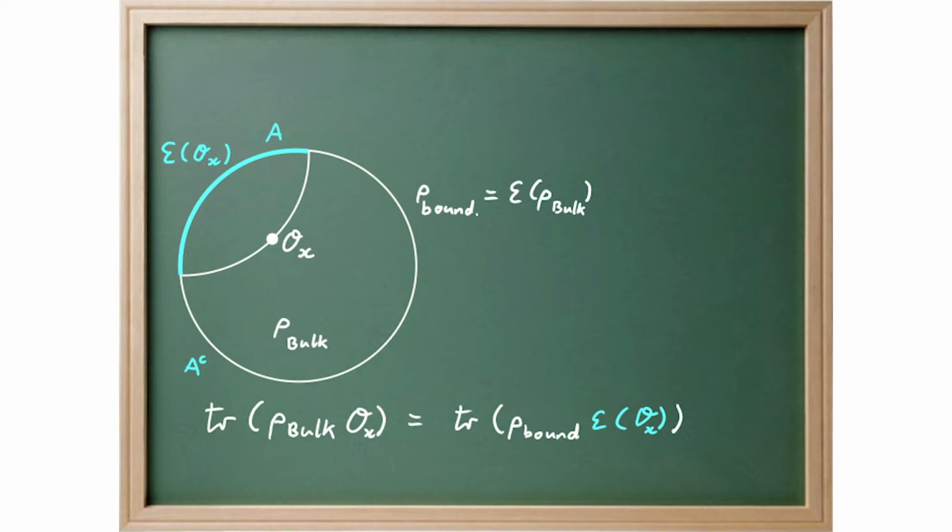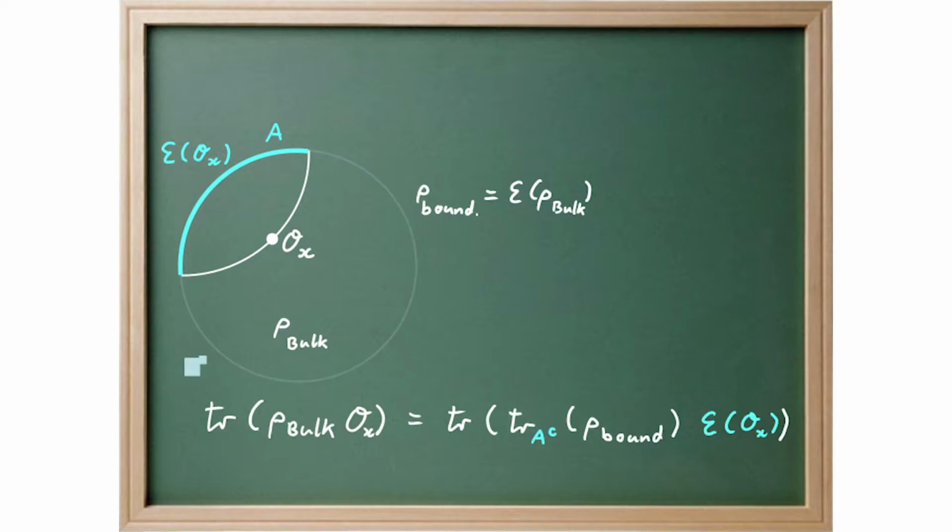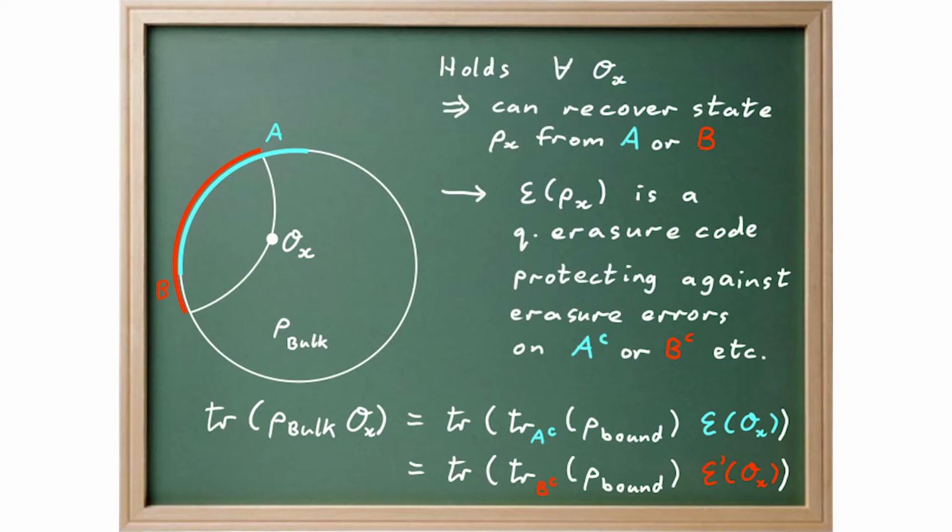But this bulk-boundary duality has some rather interesting geometric properties. So for example, if we take an observable somewhere in the bulk and we construct a geodesic in the bulk to the boundary, then it's a property of ADS-CFT that if I want to recover the expectation value of the observable, on the boundary I need to measure an expectation value of an observable that acts only in this region here. And as Sephir told you, this means that if I trace out the rest of the boundary here, I must still be able to recover the expectation value of this observable, even if I've lost the rest of the boundary.